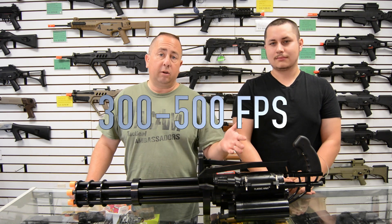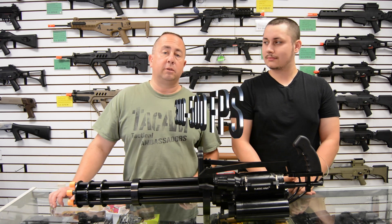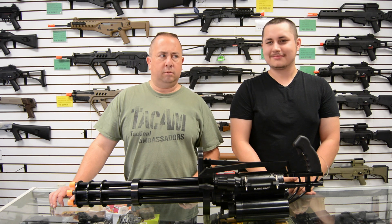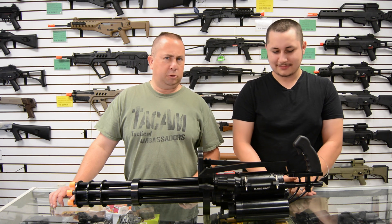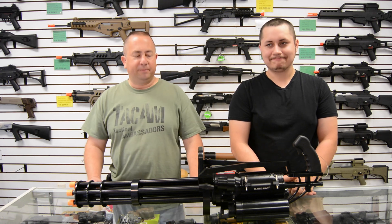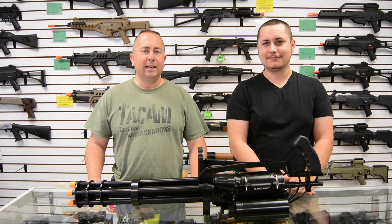It's a really good gun — it's under four thousand dollars. It's fully adjustable from 300 FPS, so you can take it indoors, or 500 FPS so you can dominate out there. Not that you should go full auto at 500 FPS — maybe you should just switch it to semi. It uses a standard M249 semi.